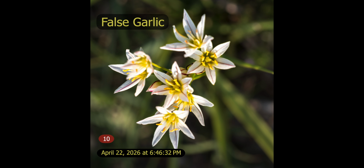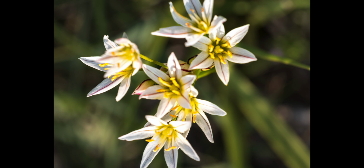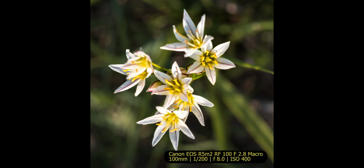And while I've shown this, well, not this image, but a prior image of the false garlic, once again, this is out there at the Stillhouse Wildlife Management Area where Charlie and I were wandering around, and I guess I just got frustrated because I would think that there'd be a whole lot more flowers to photograph out in this area. It's just a huge area, thousands of acres, but we were just walking through about 50 acres, but very sparse as far as flowers. So I'm not sure if the deer or other wildlife come in and munch on everything.